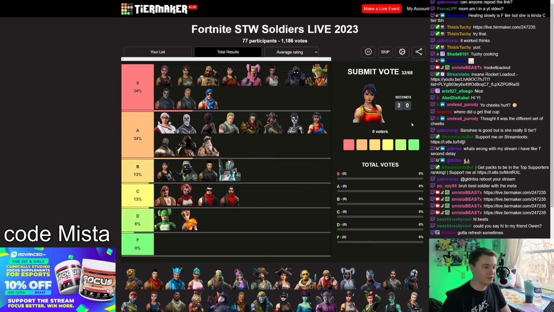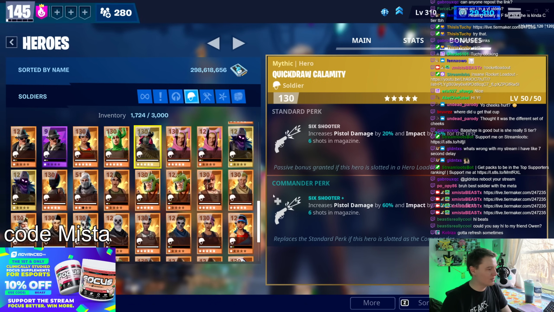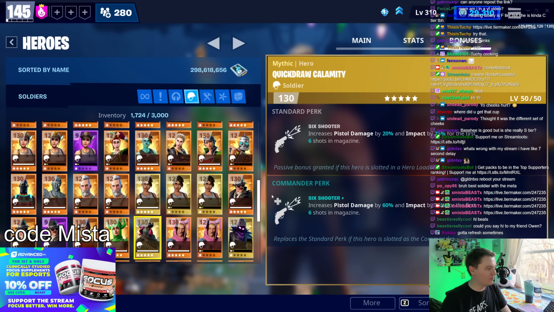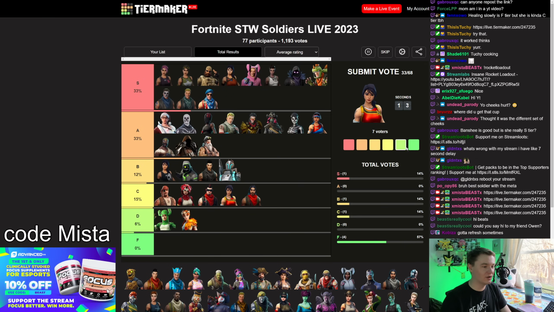Let's move on to the next hero here. He's paid, so I don't like that. This is Onslaught Headhunter. What does she even do nowadays? I honestly don't remember. She used to be like headshot kills or something? Oh my gosh, I can't even find her. Am I blind? Where's Onslaught hiding? Decreases shockwave energy cost. I'm gonna put that in F tier. Shockwave is not a very expensive ability, and yeah, I think F tier's fine.